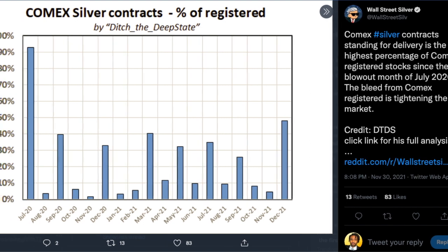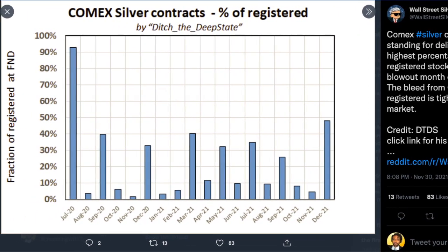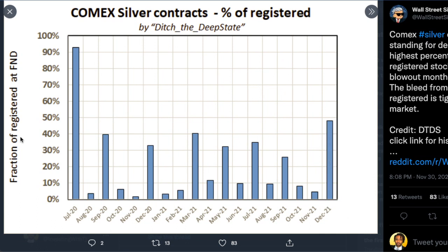Now, as you can see here, for December of 2021, we have some nice volume, and here on the left-hand side, fraction of registered, relative to pretty much most of the months throughout the year. Now, remember, there are key months that tend to be the busiest. December is one of them. September is one of them. March, May is one of them. And off the top of my head, I believe it's either June or July. But as you can see here, July was a pretty big month for contracts. So it looks like there's a lot of volume here, which some are saying, just give it some time. We should see this really hit prices in a positive way.